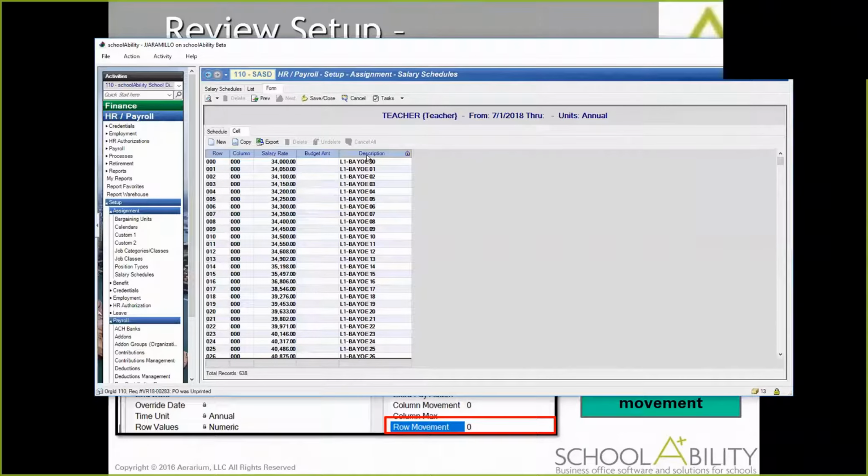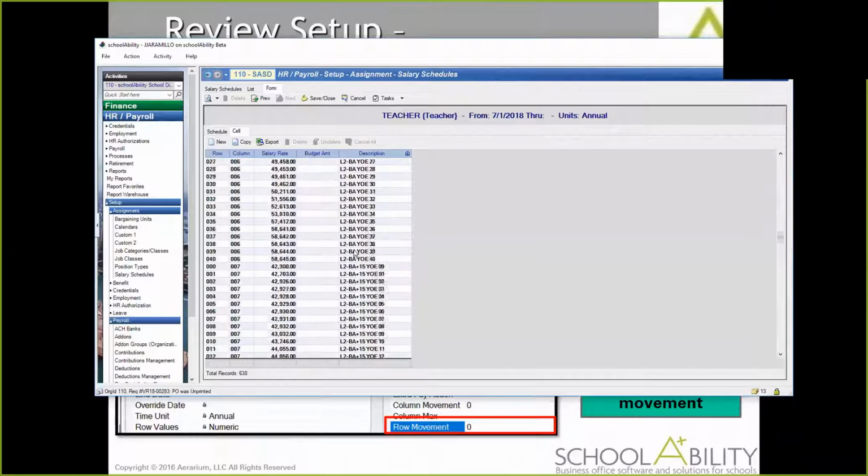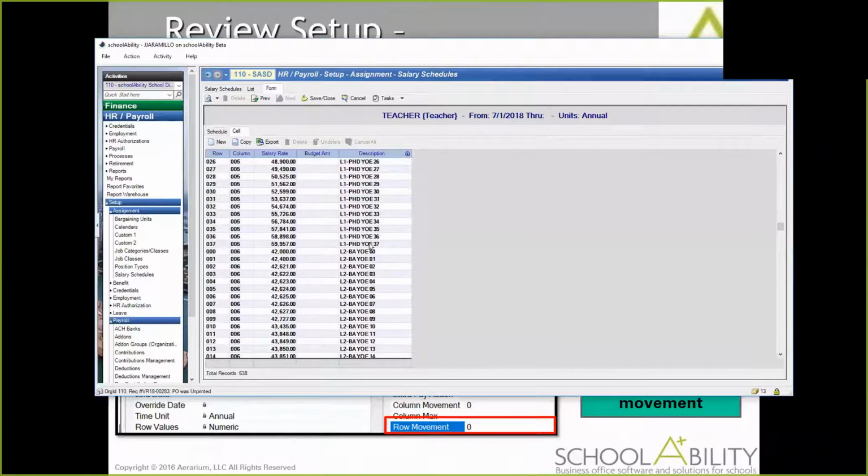I'm going to go ahead and sort by description because it groups all my level 1s together. In this case, my level 2s are changing, and I'm just going to show you what that means by changing one of these fields. My level 2s, I'm going to change this to 44,000. Then I would just continue making the change for each of these fields here. As soon as I hit enter, if I hit the down arrow, it will automatically bring me down to the next row.